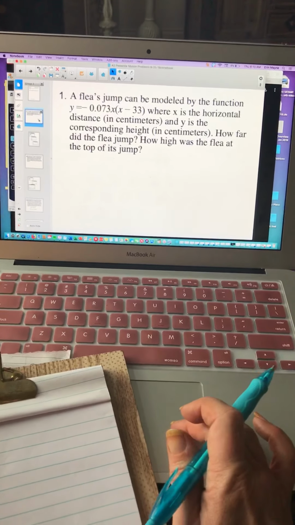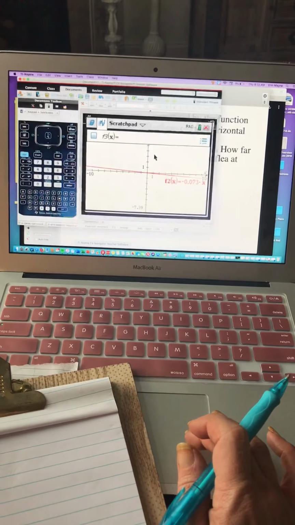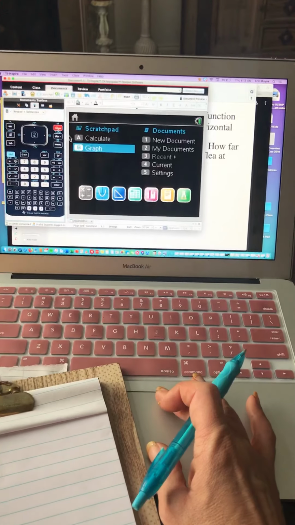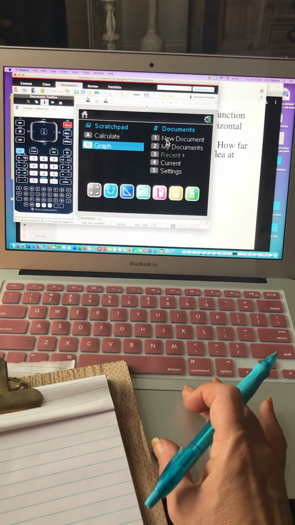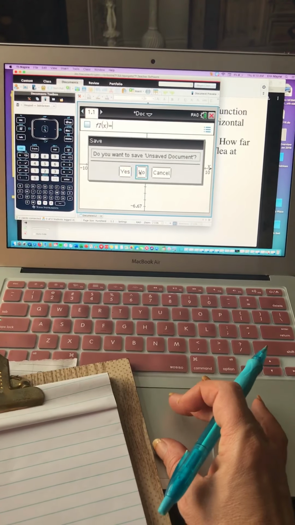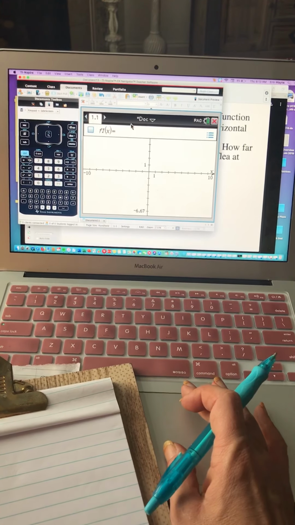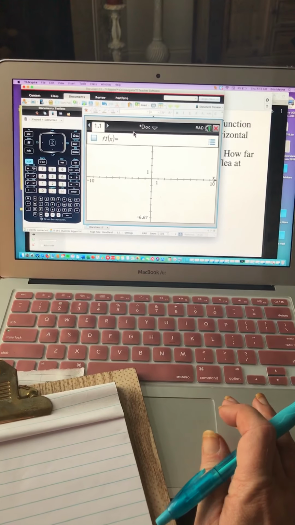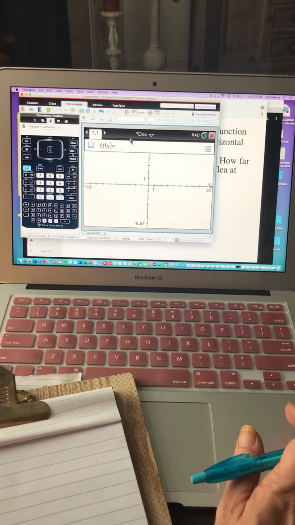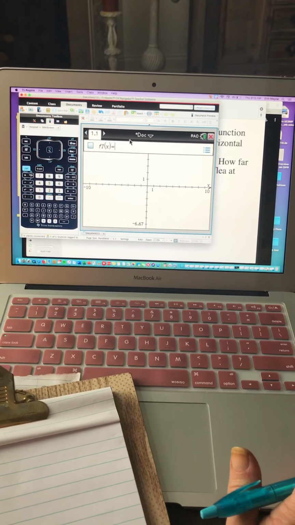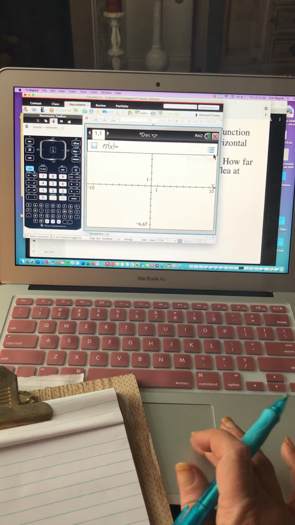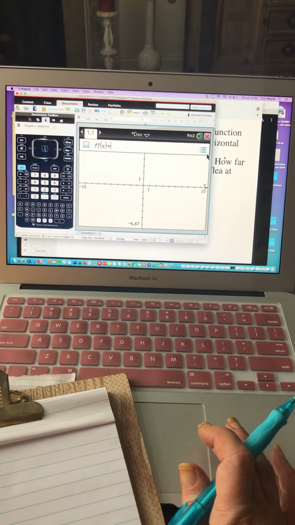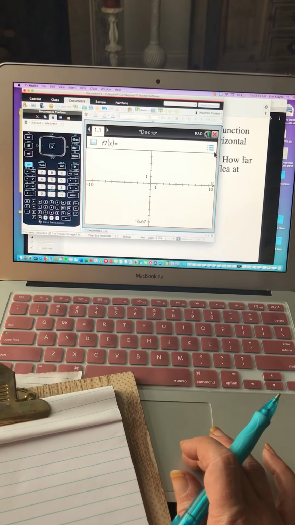So what I want you to do is go to your calculator and start to put this in. Go to your home screen, do a new document, and add a graph. I'm going to have you hit pause, because just for time's sake I've included the actual graphs on the next slide. I want you to be able to follow along on your calculator. Get that in there, and then we'll talk through what you're looking at.